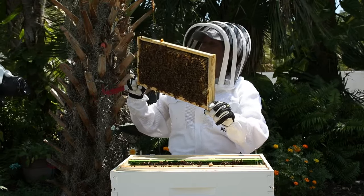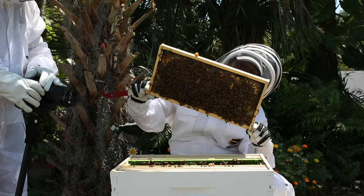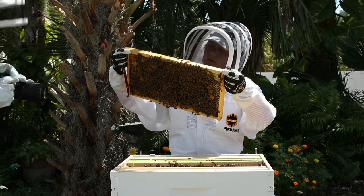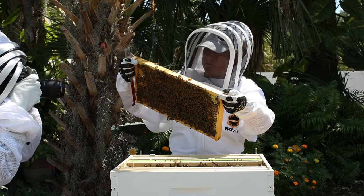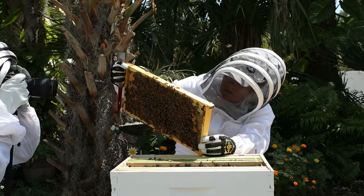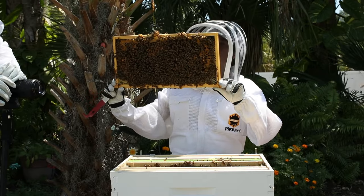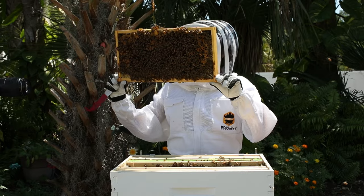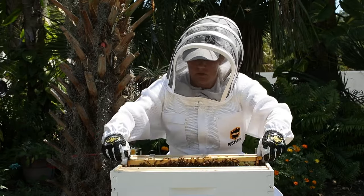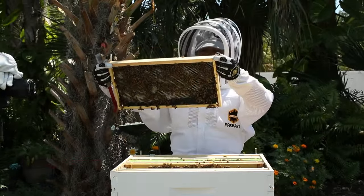A lot of capped brood larvae. There's eggs. Lots of capped brood on the side. Heavy. Let's see. More fuzzy bees. I don't know if I've seen eggs, but we saw some on the last stream, right? Lots of capped brood. Well, I don't see any wonky combs, so that's good. Maybe we cured them with that.